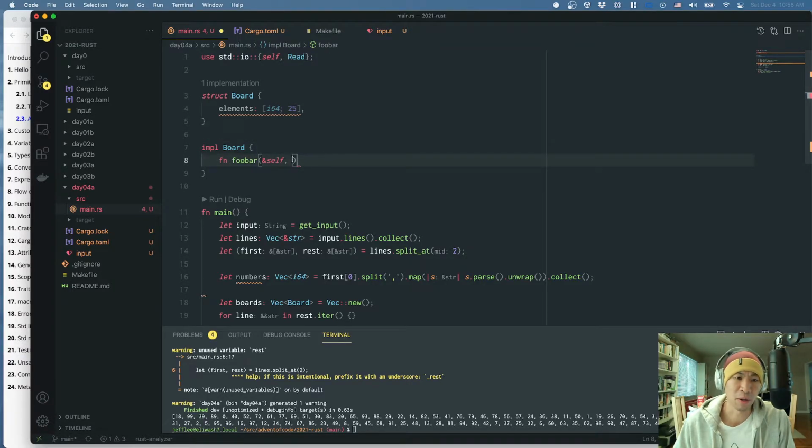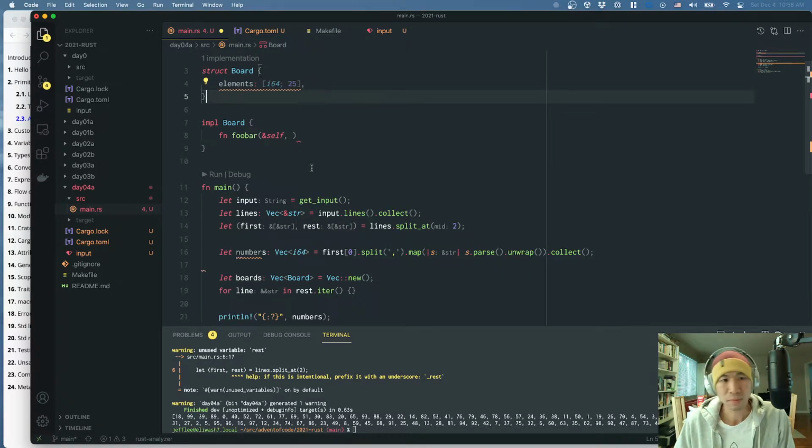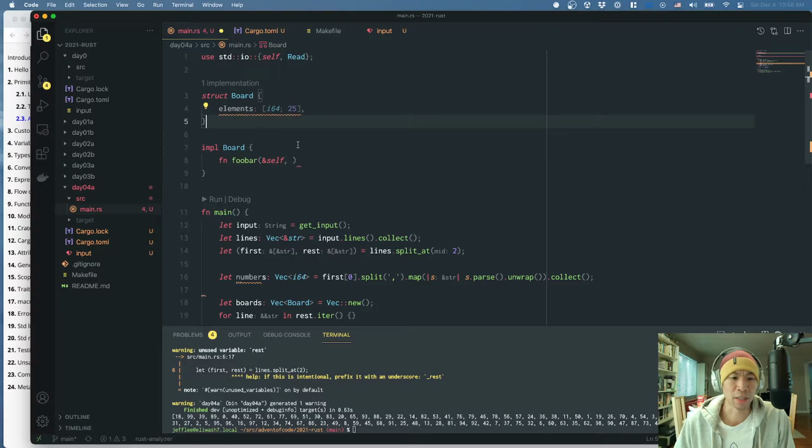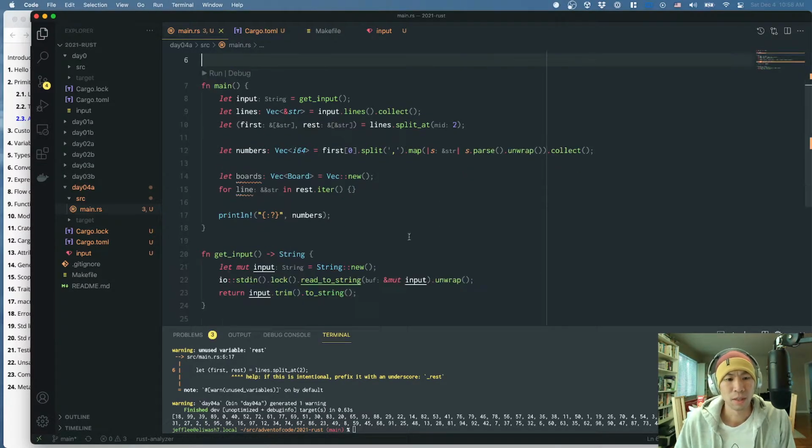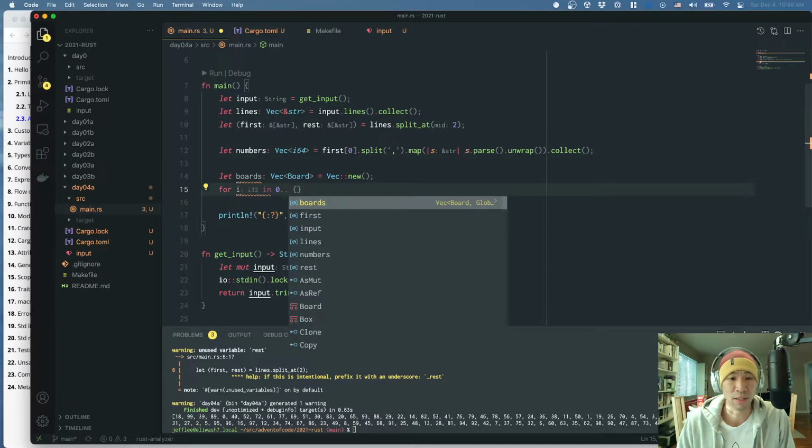Okay, interesting. So if we wanted to be clever, we could write an implementation here that did our am I a winner or not, right? And I don't know if this board will be mutable yet. We may want to keep track of the state of the numbers that have already been called or marked off, maybe in a hash set or something like that. That might be an interesting way of doing it. Okay, so I do wonder if it's easier for us to iterate over these things simply by index, right? So something like i in 0 to the number of lines.